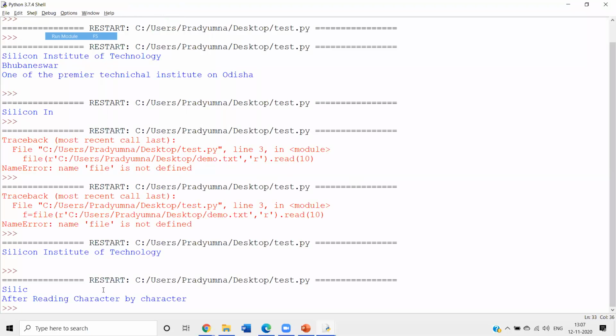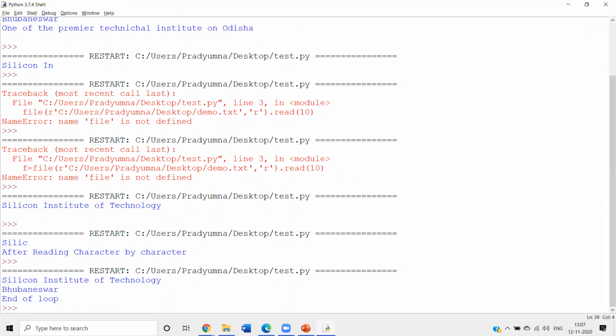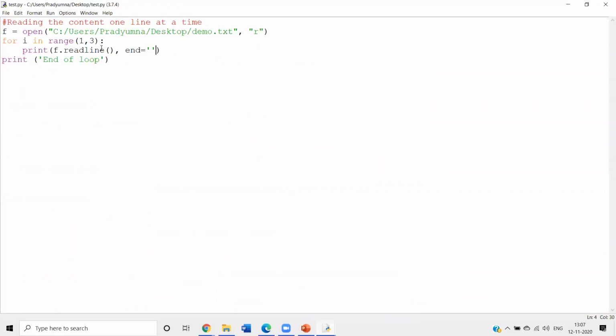See, how many lines do I have over here? 3 lines. And what have we given? For i in range 1 to 3, f dot readline.